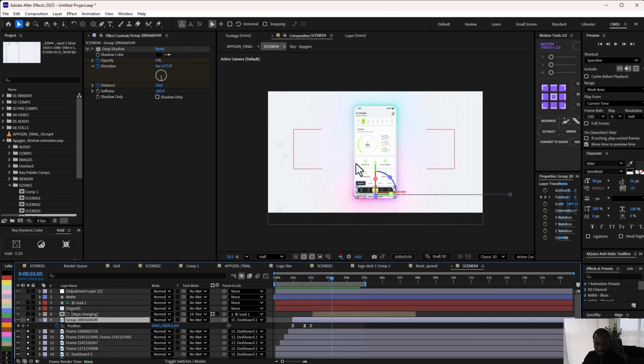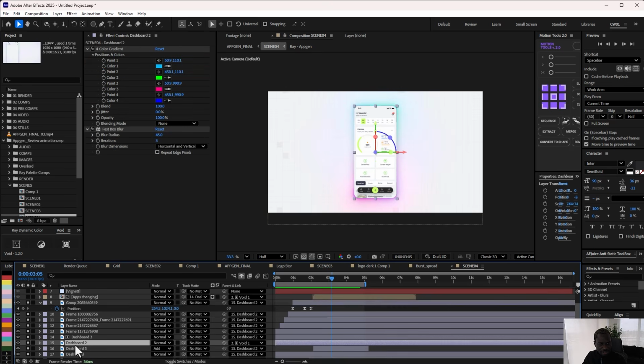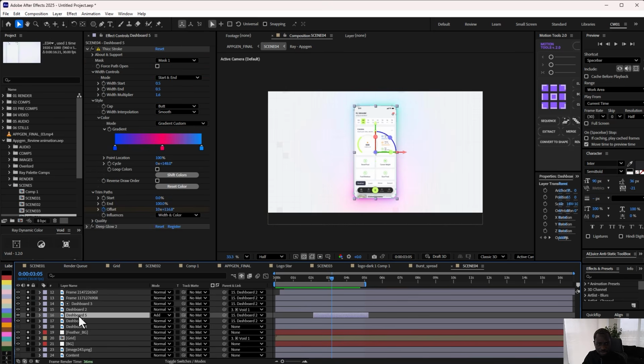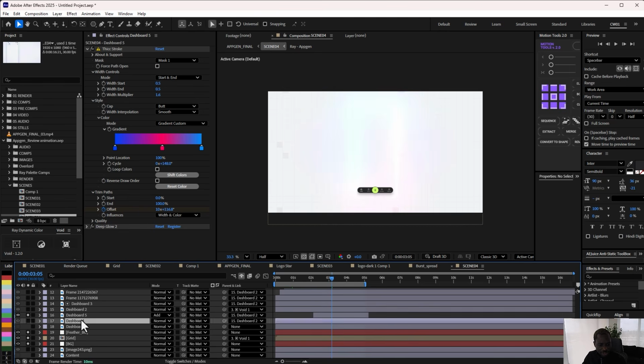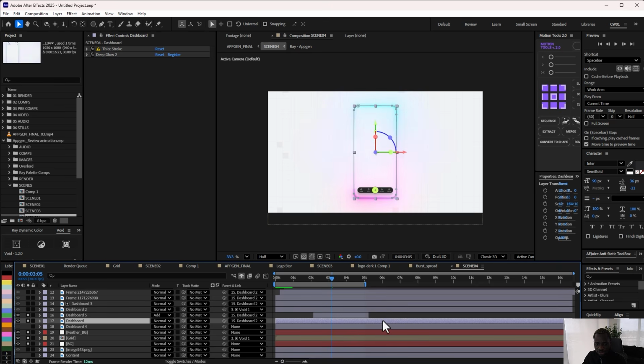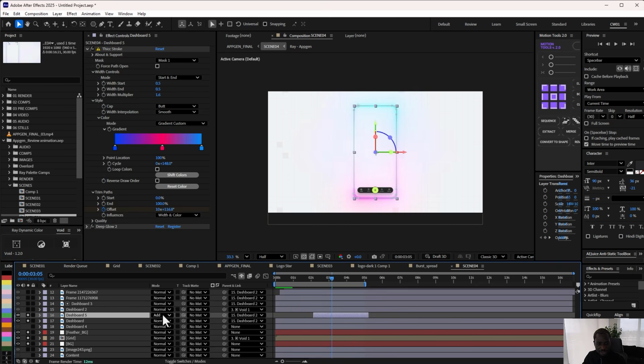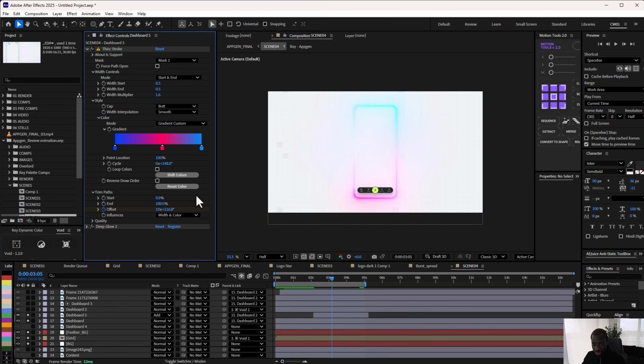And of course, all of that changing is as a result of, let me see, where is that one? Who is responsible for this? It's as a result of this particular one here. So let me uncheck this. I duplicated this particular Thick Stroke, and on this other one, I changed the blend mode to hard. So it's actually the same settings, but this time around, I animated the offset. On Thick Stroke there's actually an offset, and with that you can easily animate the lines. So that's basically what I did there.